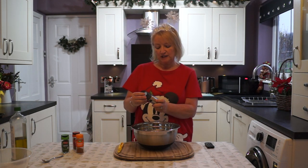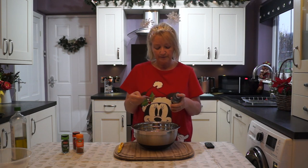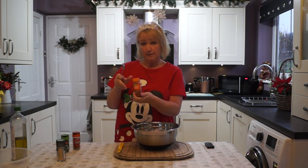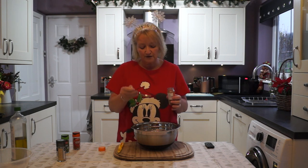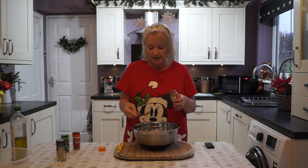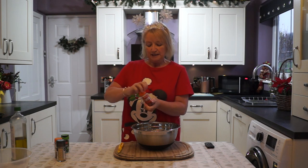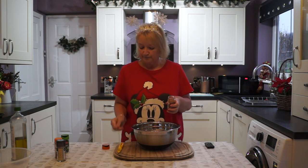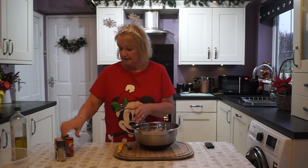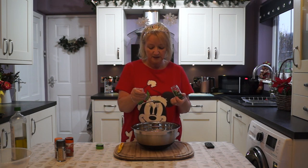After we've got to that stage, you then start adding your little extra bits that you like. So I've got some onion granules here, probably about a teaspoon — sprinkle that all over. Some smoked paprika, it's quite strong, so I'll start with half a teaspoon. Then cayenne chili pepper — I like mine a little bit spicy, so probably about half a teaspoon. And then not least, some chives. I wanted fresh chives but I couldn't get any, so these dried ones are just fine — about a heaped teaspoon, sprinkle it all over.